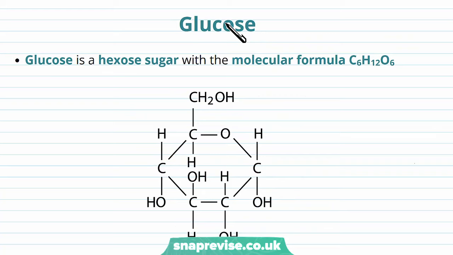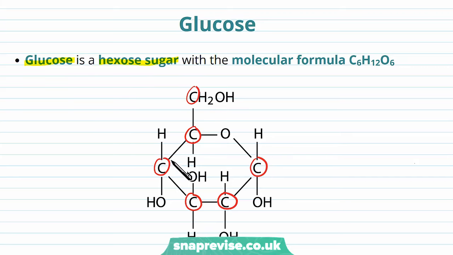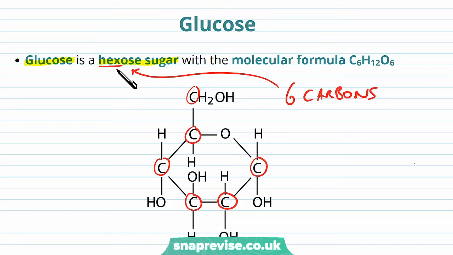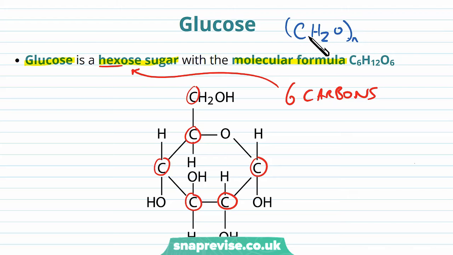Glucose is one of the most well-known examples of a sugar, and it is a monosaccharide. We describe it as a hexose sugar because it has six carbons. Looking at the molecule, we can count one, two, three, four, five, six carbons. It doesn't matter what shape it is — if it ever has six carbons, it's automatically classed as a hexose, hence hexagon meaning six sides. Using the general formula (CH₂O)n with N=6, glucose has six carbons, twelve hydrogens, and six oxygens, giving the molecular formula C₆H₁₂O₆.